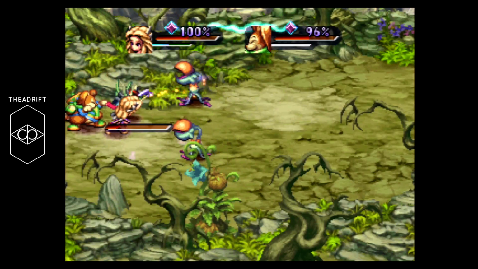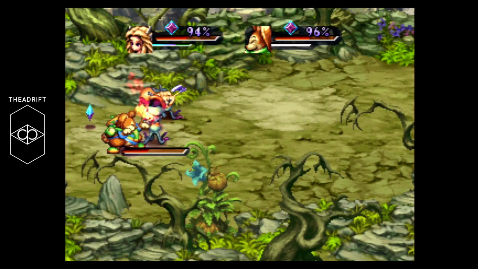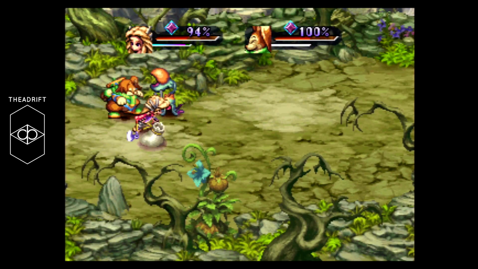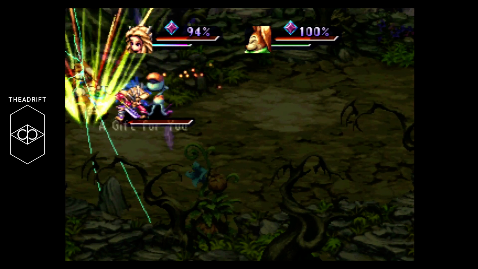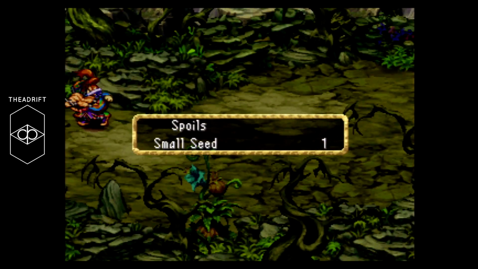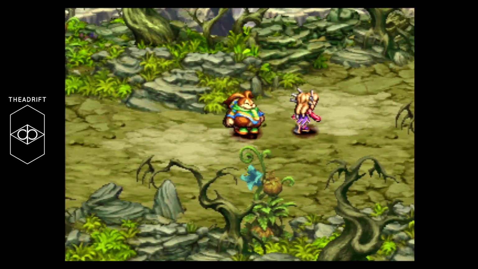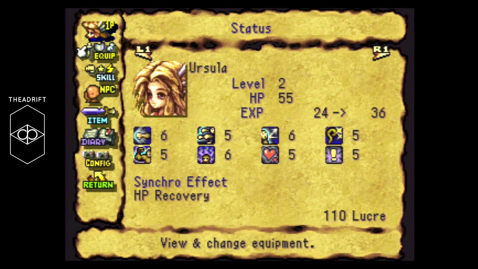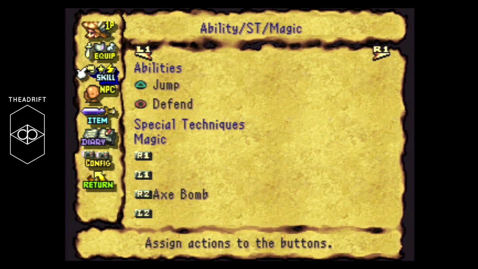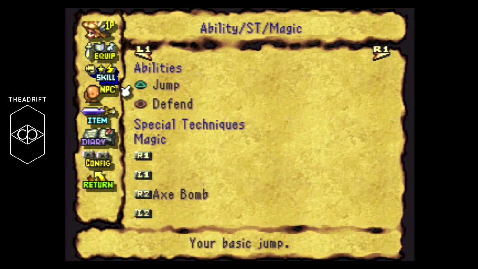Alright, so now we've got to build up the little blue meter from doing combos before we can do our special attack. So it really is a lot like a beat 'em up here. His special attack is called A Gift for You. A small seed. So I leveled up, but I don't know what that actually did for us. I'm also not sure if I'm leveling up any of this stuff.